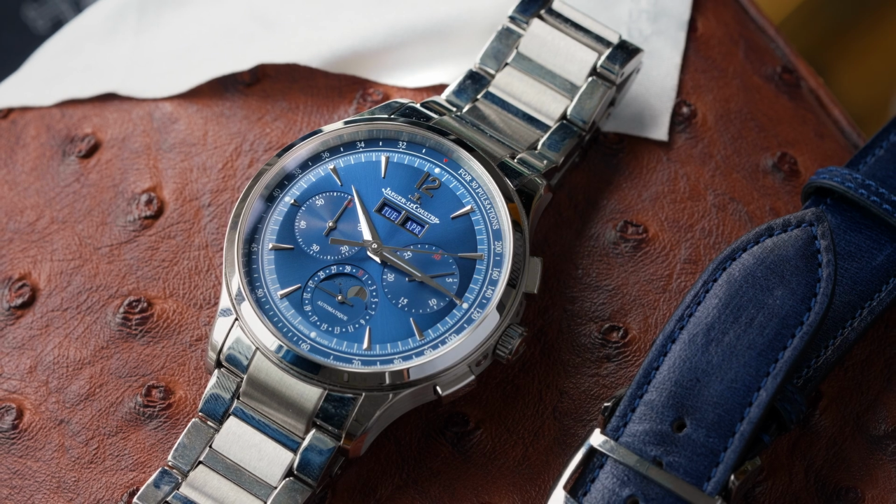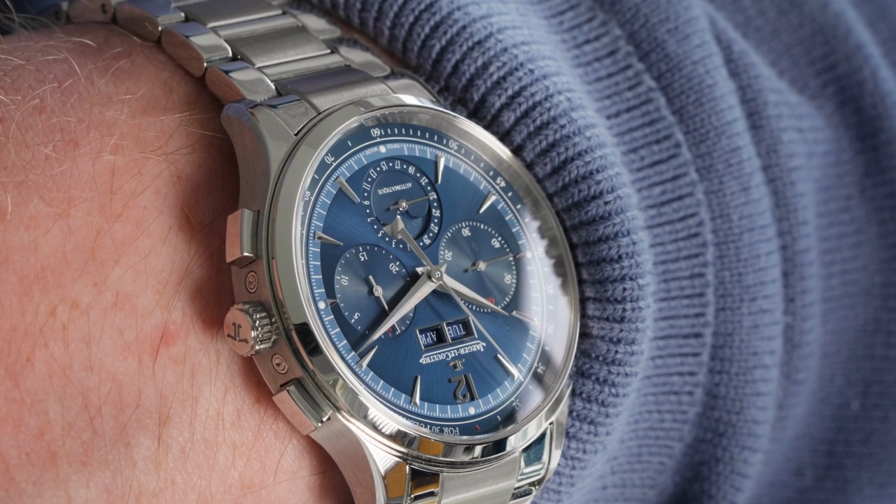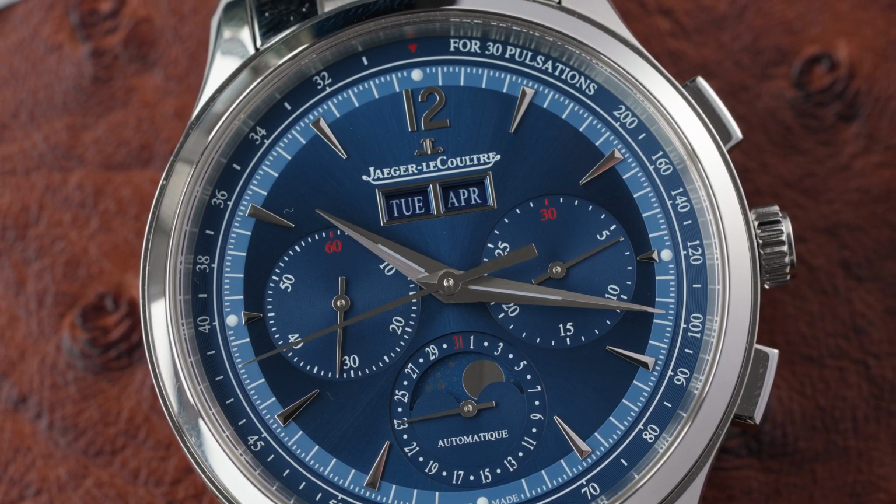But just like many features in the watch world, it's nice and it's cool to know that if I wanted to, I could. The case measures in at a rather bulky 40mm with a case depth of 12mm, and it is also water resistant to 50 meters. That's not a sporty diver's depth, but enough so you don't have to worry when washing your hands.